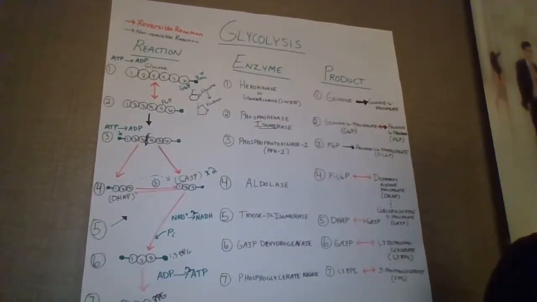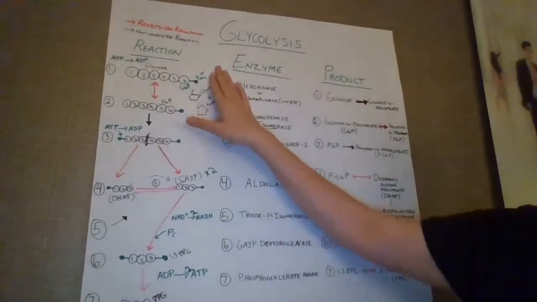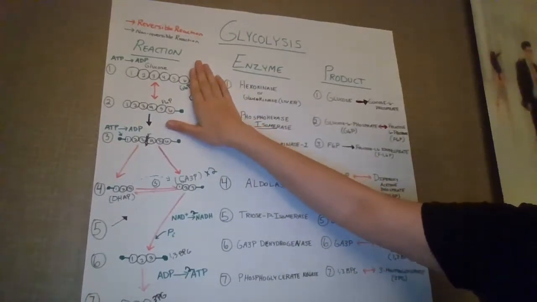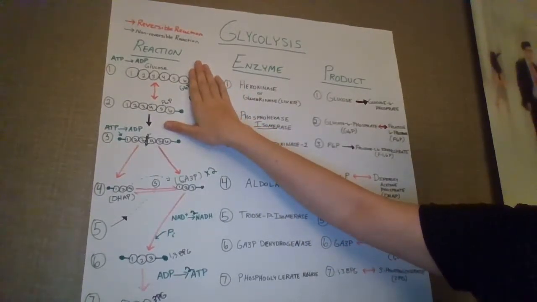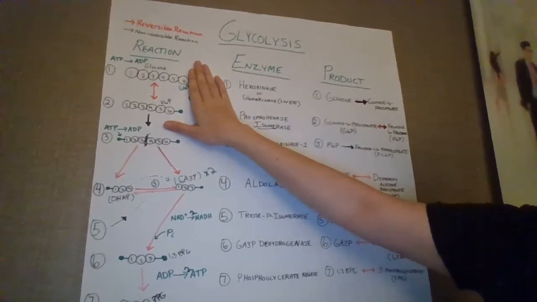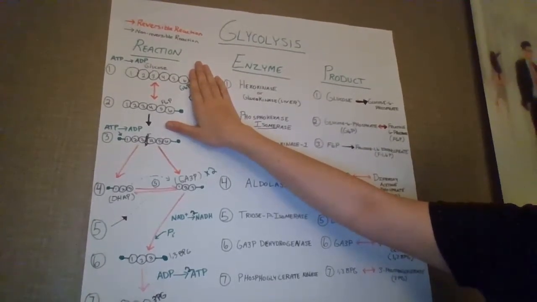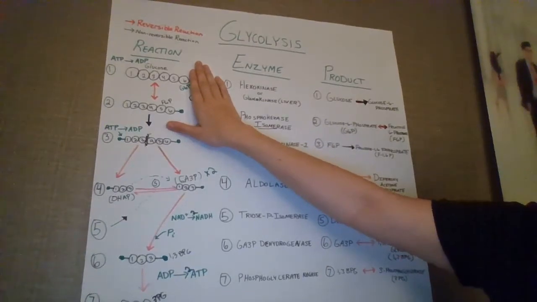So we are going to start off this reaction just with the glucose. I want you to just not look at this right now, and let's start off with glucose. So what is glucose? Glucose is a 6-carbon molecule. It is a sugar, and in order for our cells to function, they use this sugar to convert it into usable energy. So all sorts of cells use this, including the brain, liver, everything needs glucose.